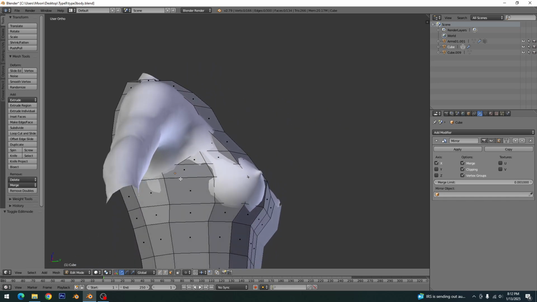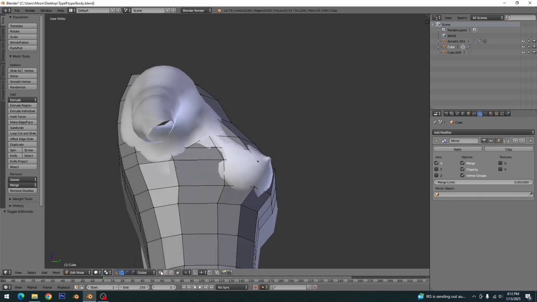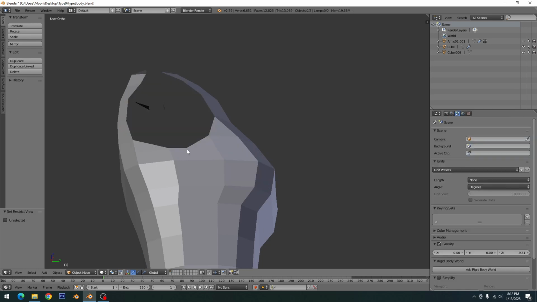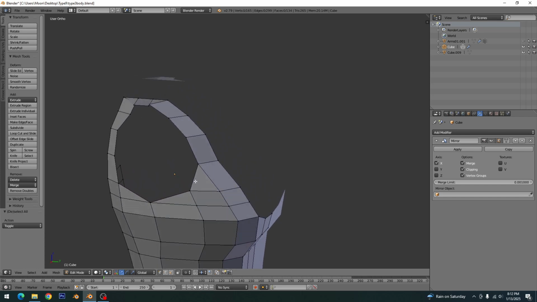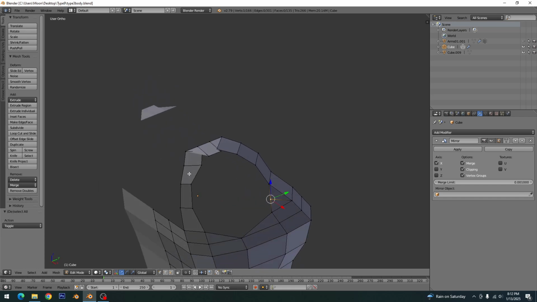It requires a little bit of work on it. For example, I'm gonna join this vertex with this. Click this first, then this, Alt M, and join at the last one. Same way, I'm gonna add one more line here, one more vertex.